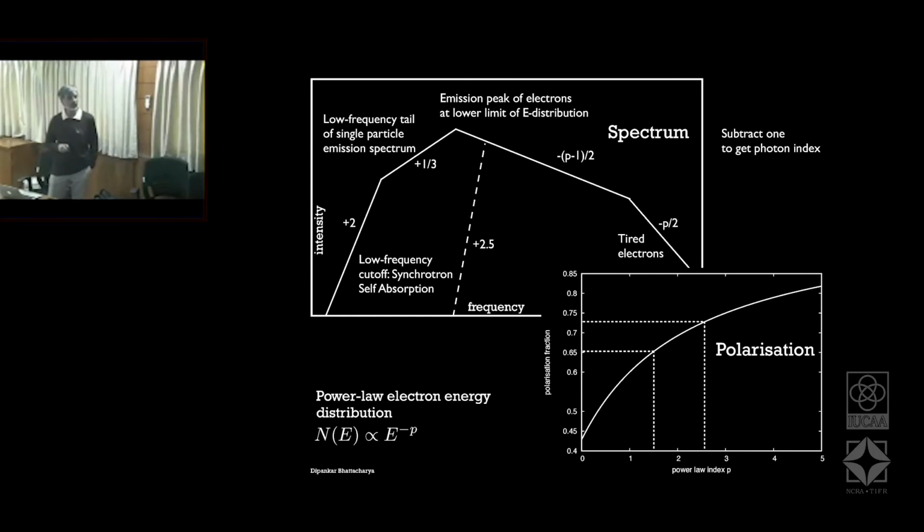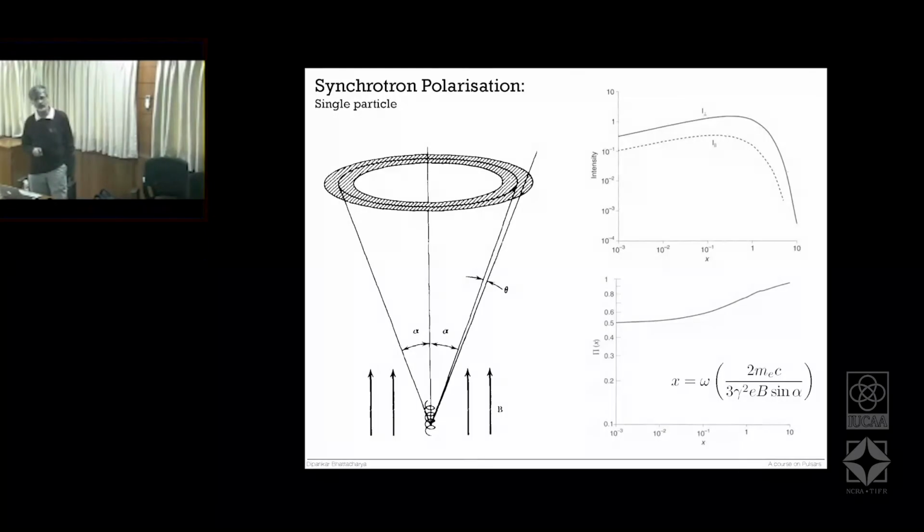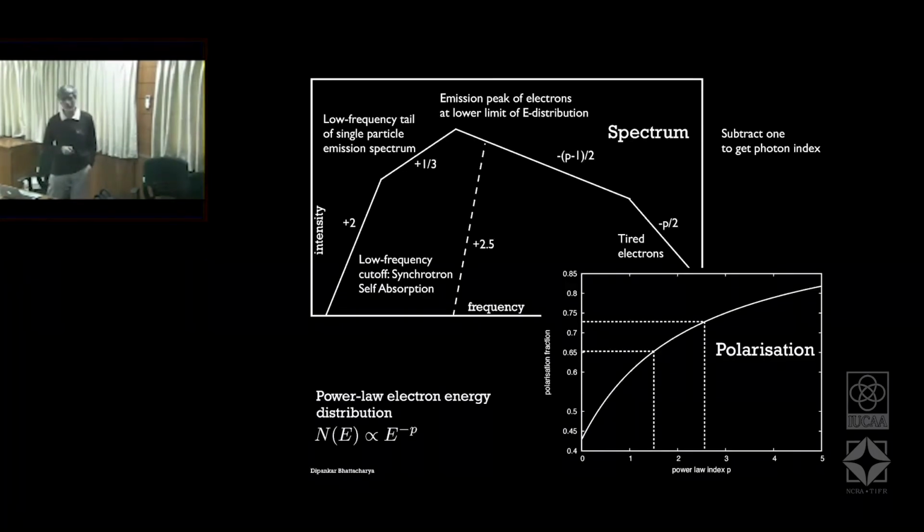Now, if there is a minimum energy, if the material is still optically thin at that point, so let's say at minimum energy of the electron, you have the corresponding synchrotron at some frequency. Below that energy, there are no particles, because that's the minimum energy of the particle distribution. So below that energy, what you will see is just this part of the distribution, which is nu to the power of 1/3. So you will get this nu to the power of 1/3 spectrum below that.